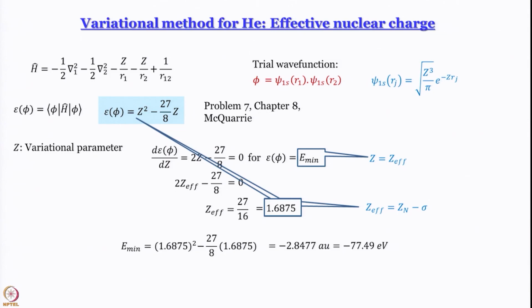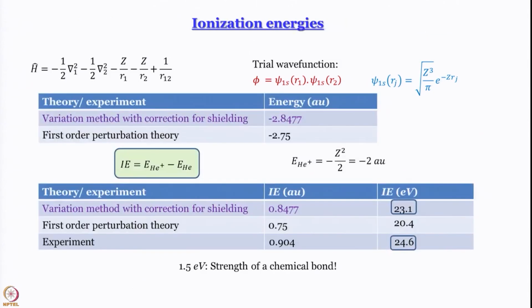If it was close enough, then we could have closed the discussion right here. Next we said that it makes sense to look at ionization energies, because when we look at ionization energies, the fact that we do not really have an excellent agreement is highlighted a little more. So, we see that the difference in the number that we get using variation method and the experimental number is about 1.5 electron volt, which is sort of the strength of a chemical bond. So, it is non-trivial, right. So, there is room for doing better.